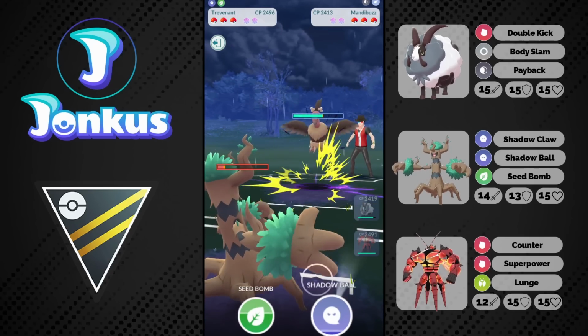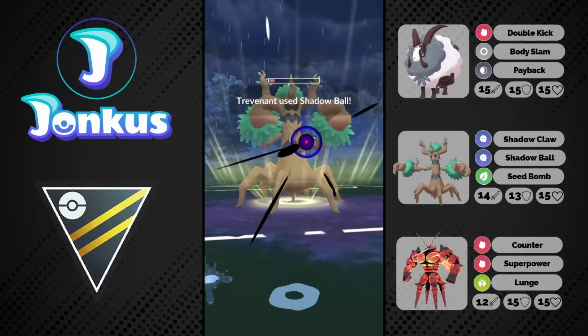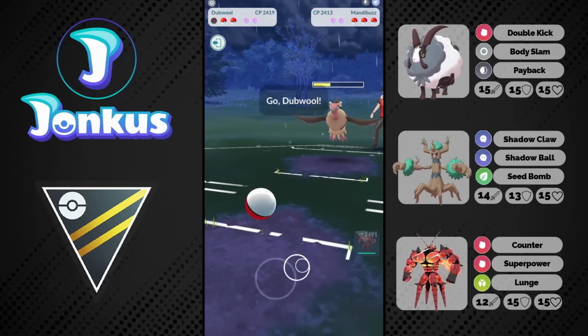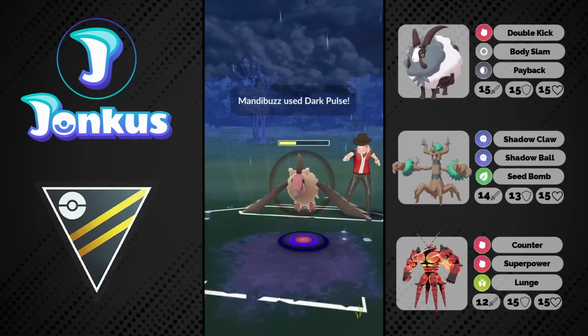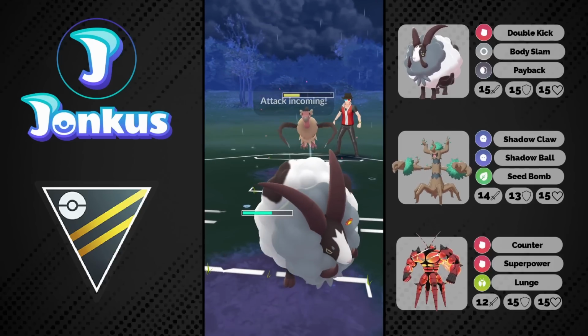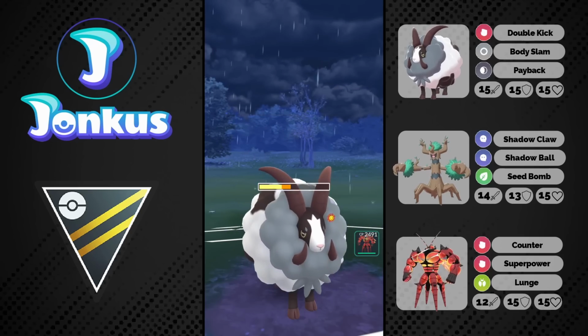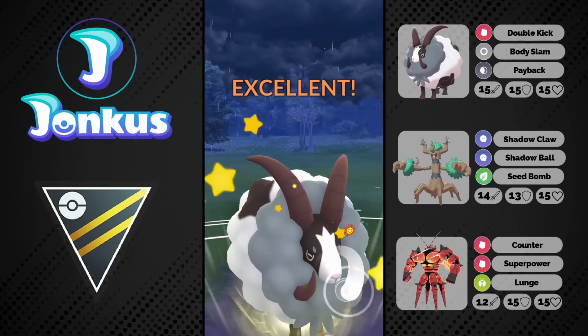I really want a Mandibuzz for the Great League, to be honest. I think it's one of the coolest Pokemon right now to use, especially after the Warren meta is gone. But sadly, I never got a good one yet, even though I've tried a lot of them, especially at regionals. But yeah, we see here that we can just now go ahead, let the moves go through, Dark Pulse coming through. We should have maybe swapped into our Buzzwole in the back there, would have been cool as well.